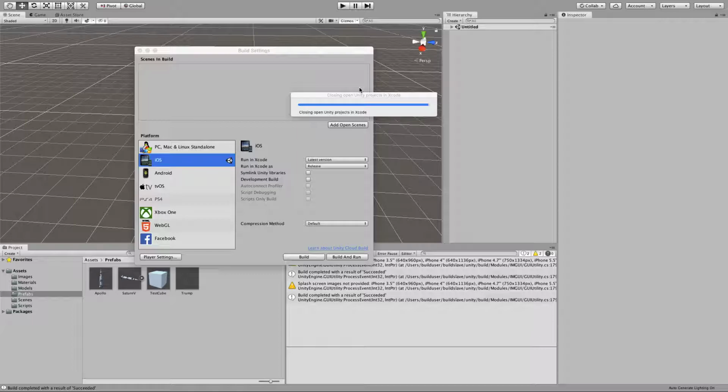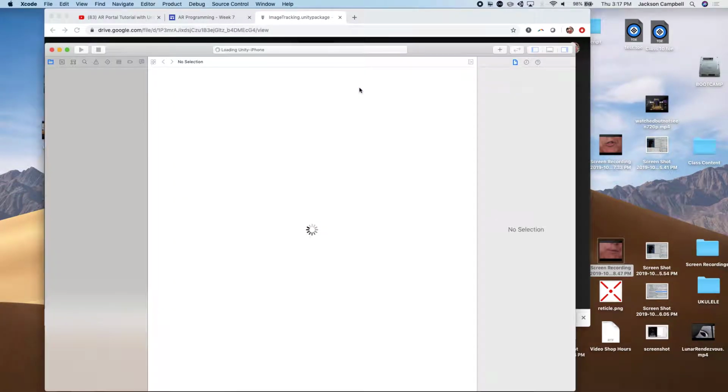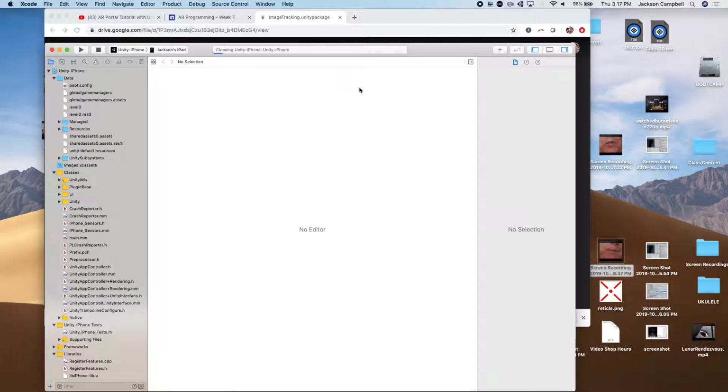Go into your player settings in Unity while you're at it. Build failed. It says build successful here, but failed to register bundle identifier. No profiles for COM week 7 image tracking were found.